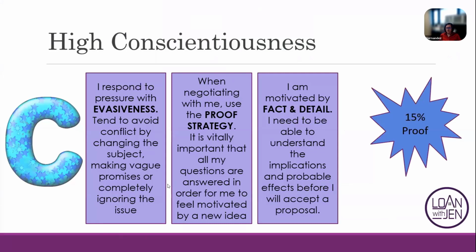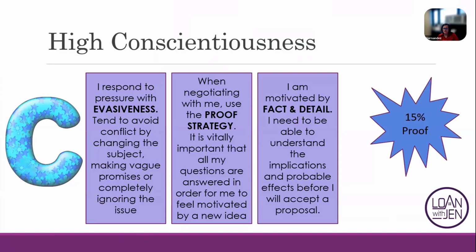They respond to pressure with evasiveness, where they really are like, okay, I need to hold out here for a minute and wait for the details to come out. They don't make quick decisions without data. So they're a little evasive if they don't have that. They could change the subject. They're like, I'm not going to answer that because I don't want to give the wrong answer. I don't have enough information yet.